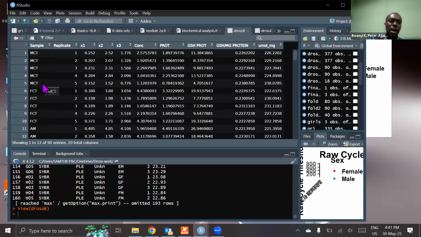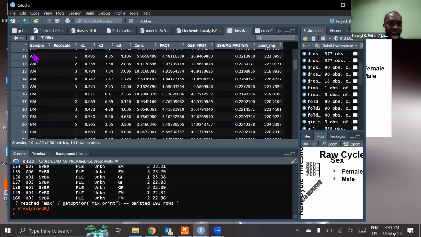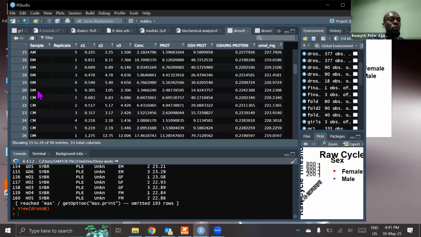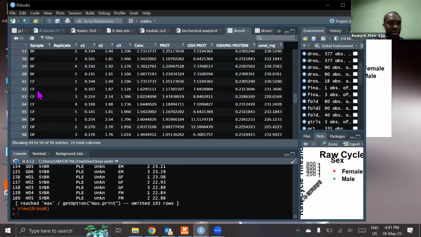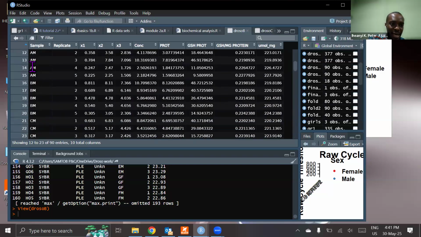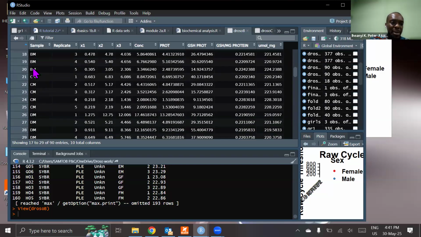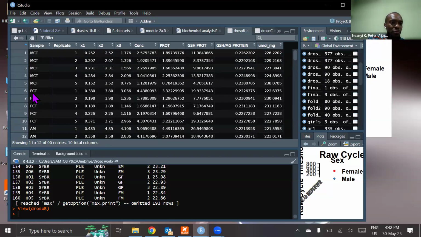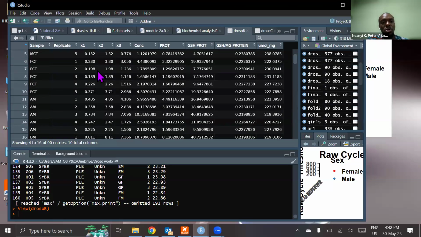The M here refers to male, and this F here refers to female, and this A refers to a group, and B refers to another group, and MCT is male control, and FCT is female control.